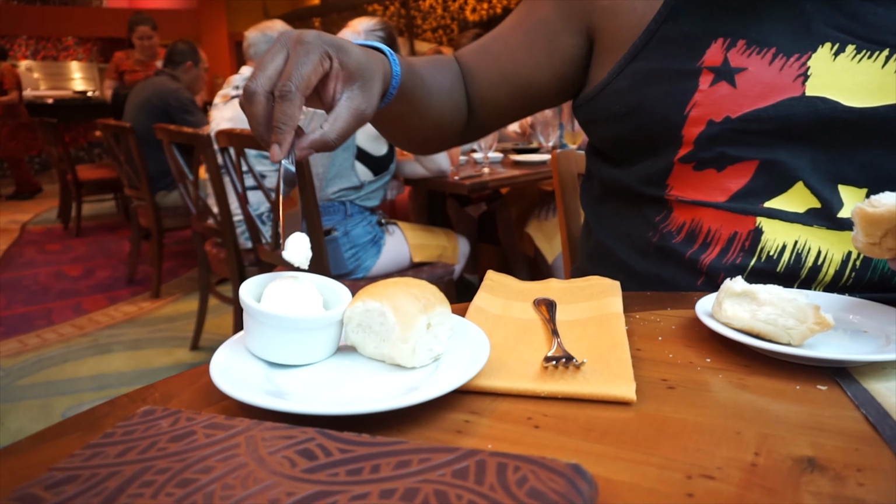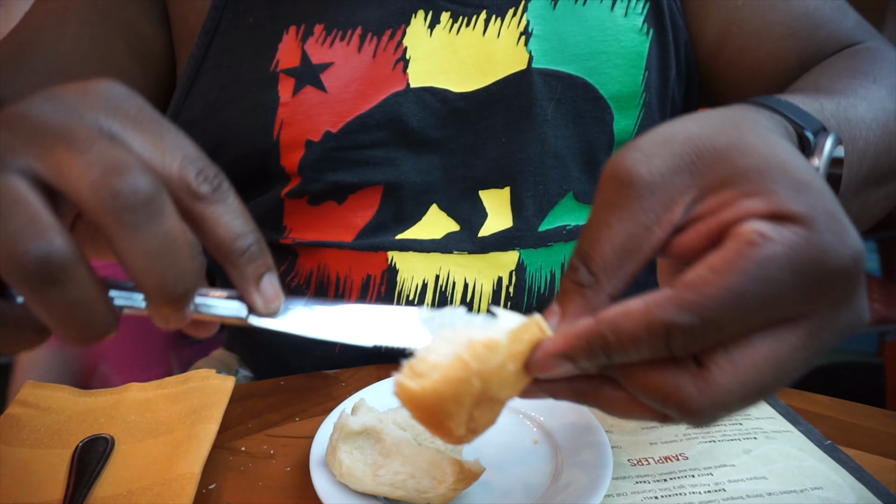They smell delicious. A lot fresher than the store-bought Hawaiian rolls. So she said it was macadamia nut butter. And there are some nuts in here, I'm gonna get that. Toasted almond, but it's macadamia nut. The butter is super, super creamy. It's good. 4 out of 5 paws. By far.